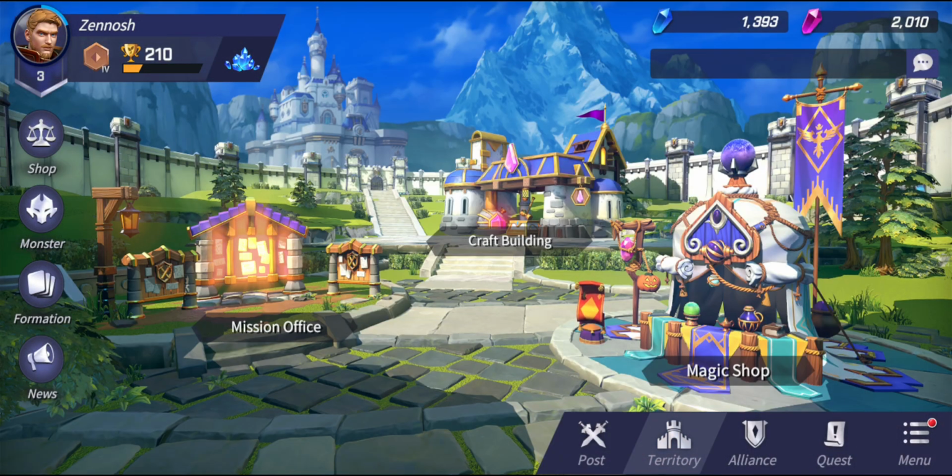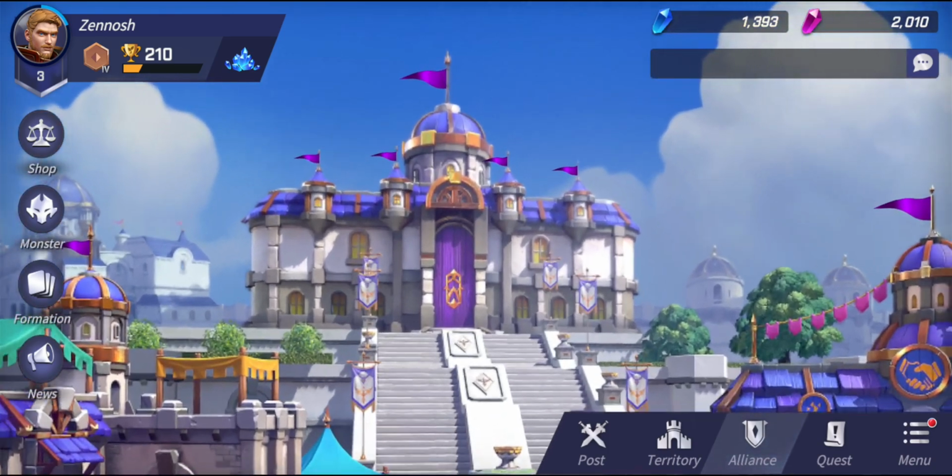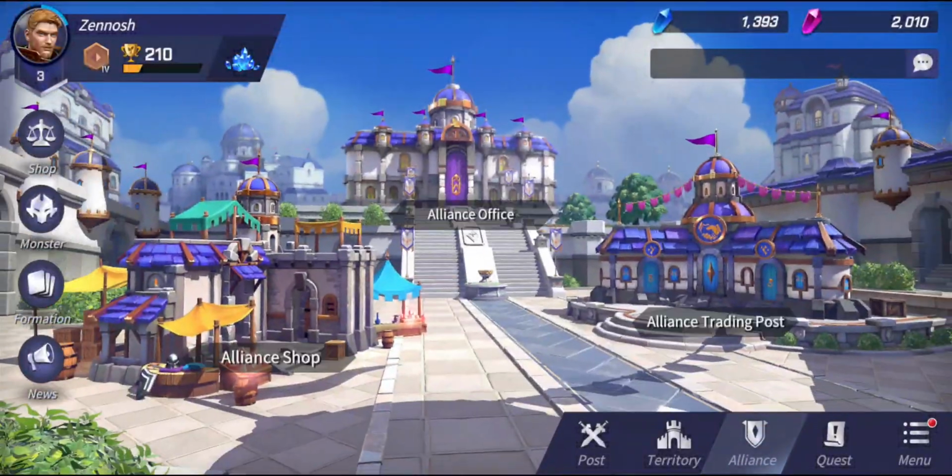Let's try to look in the territory right over here. There's gonna be mission office, there's gonna be craft building, there's gonna be magic shop, and so many other things out there. There's gonna be alliance office right over here as well, meaning you gotta actually join a guild in order to get a lot of guild services. Okay, try to be a part of a guild because it's definitely going to be quite healthy for you guys.